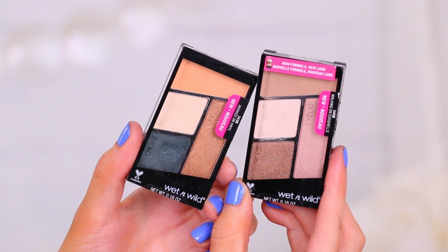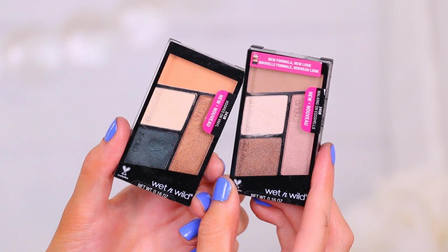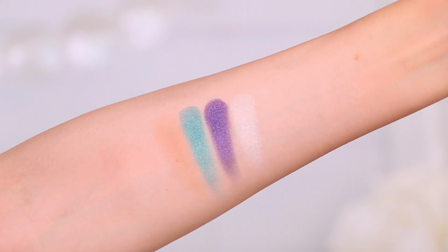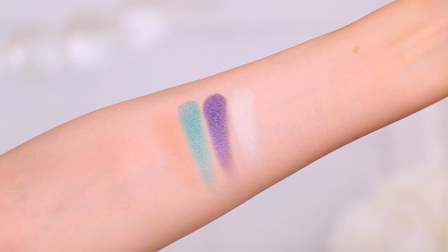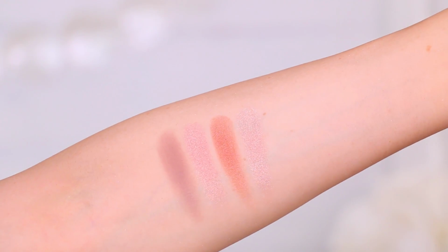We have Hooked on Vinyl, as well as Walking on Eggshells, which they relaunched, I guess, more in like the December timeframe. And then their new ones from their new limited edition summer collection that I really love is Hasta La Costa Baby. By the way, this teal color right here, that's on my waterline wet. Oh my gosh. And also Stop Ruffling My Feathers. I'm also wearing actually all of these shades on my eyes today.